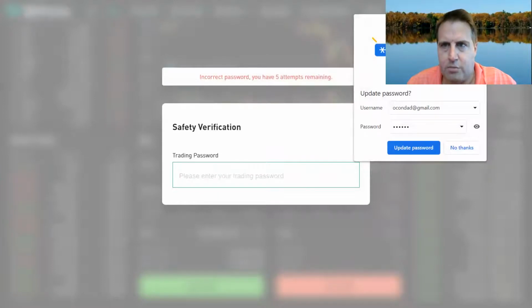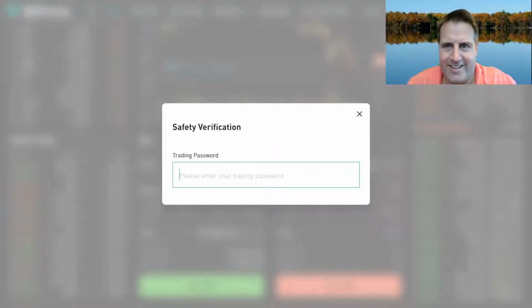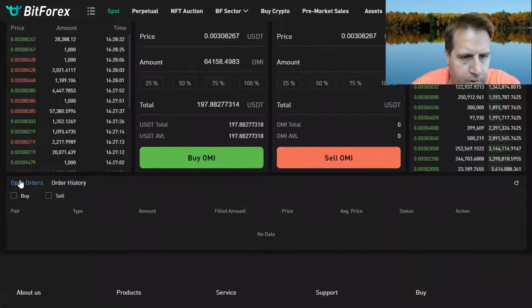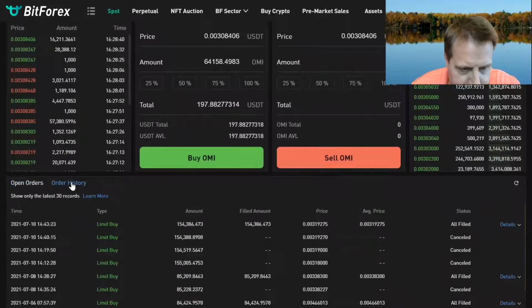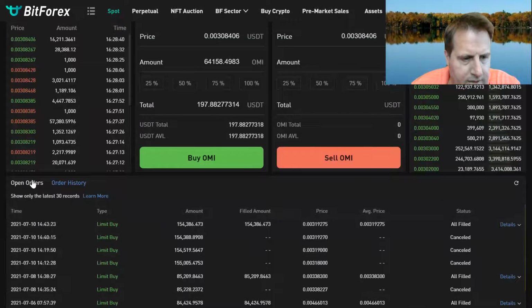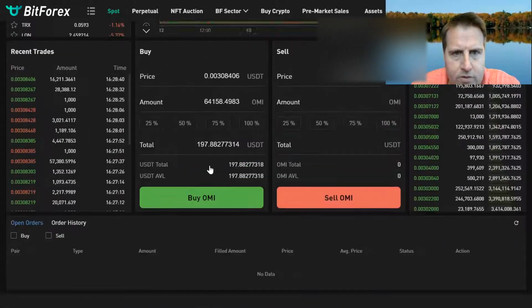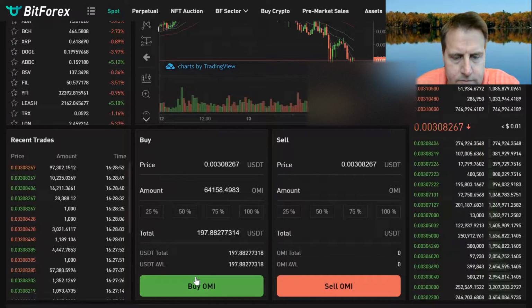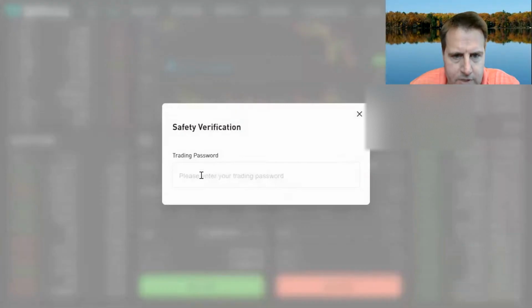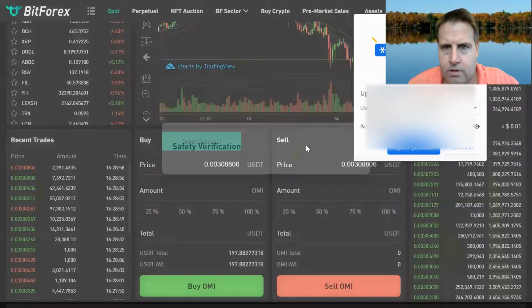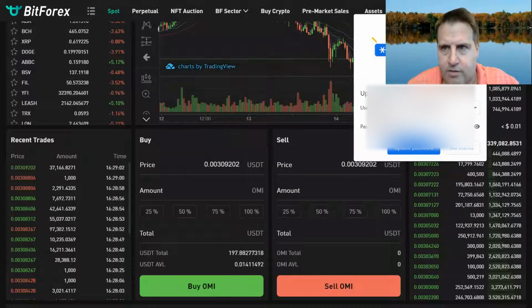All right, I keep having to move that. And here we go. Now we've got it in our open orders, I think, unless it sold right away. No, it didn't. It didn't work. I thought I had to put the code in there again. So we're doing 100%. Order success that time. Okay.